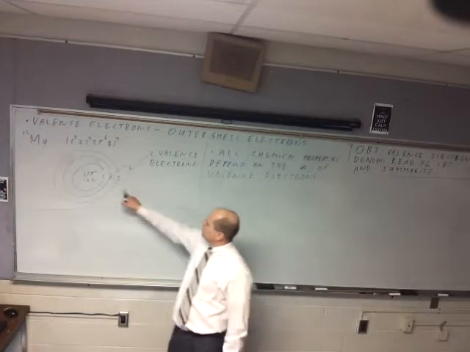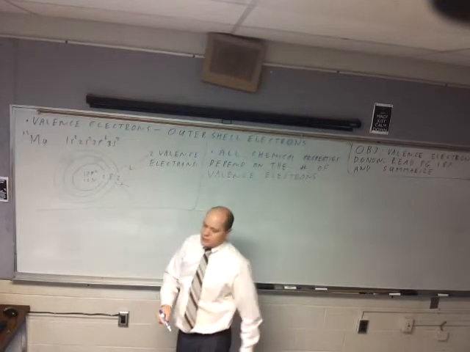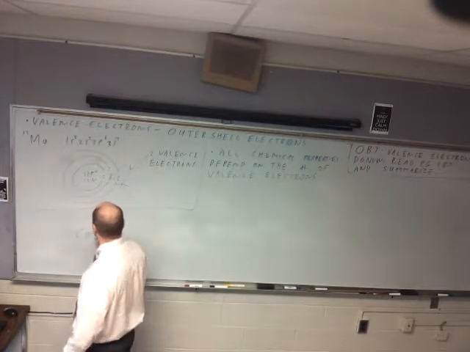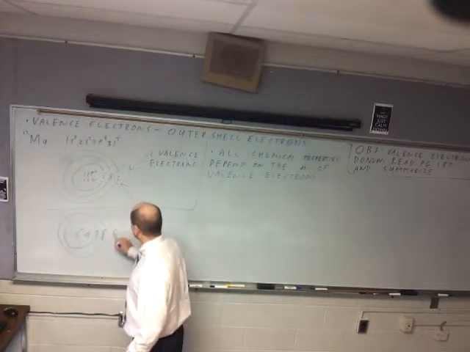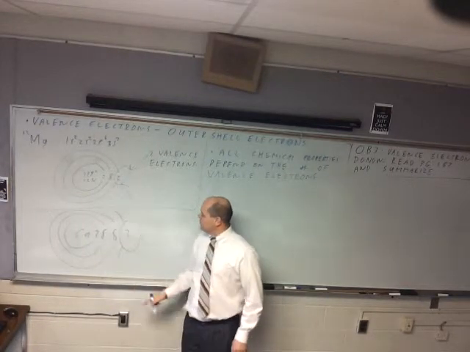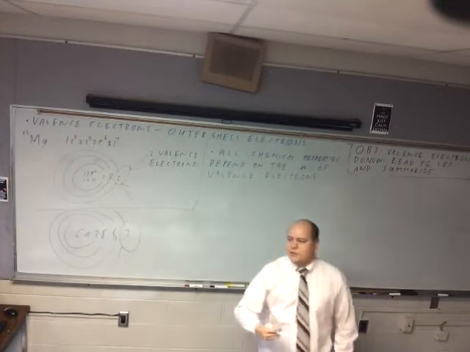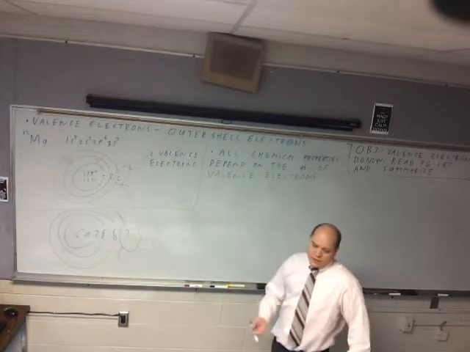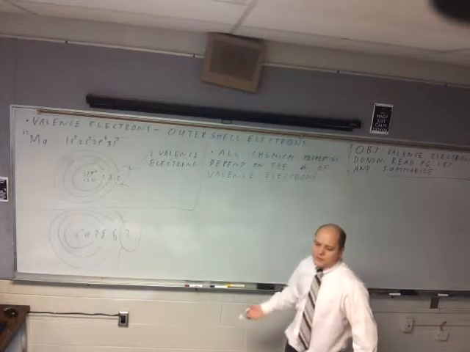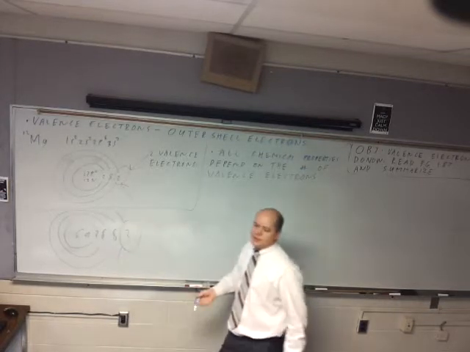For this drawing, I don't really care if it's 2882 or if it's 22. It's this part, only those outer two electrons that really matter, right? So if I look at calcium, let me just draw that for a second, which is going to be 2, 8, another 8, and 2, right? Here's calcium, here's magnesium. The inner shells aren't all the same, but the outer shell is the same, and calcium and magnesium behave almost exactly the same. They react with the same elements, they're found in the same places. If you find calcium, you usually find magnesium with it, and vice versa. They're very, very similar because the outer shell is similar. The rest of this stuff doesn't really matter that much. It matters a little bit, very little.